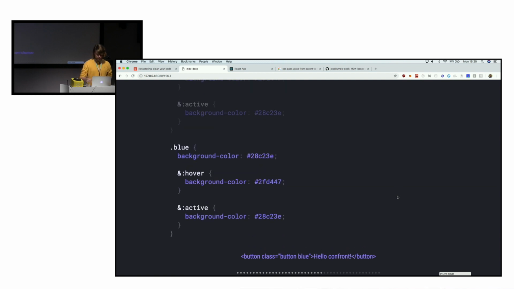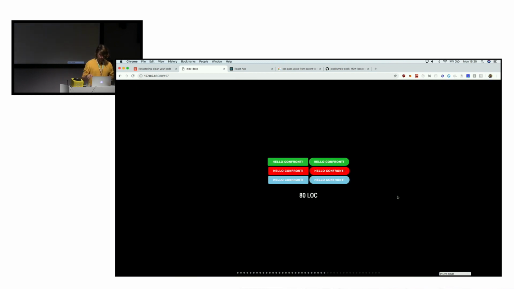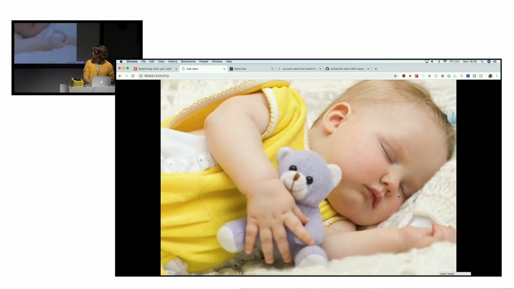I do the same thing for red, and I do the same thing for blue. And now we have 80 lines of code. Okay? Another huge success, I've got 30 lines of code less. Everything is working perfectly. We created 2 abstractions. I can go to sleep. Like, I did my job. Everything is working correctly.